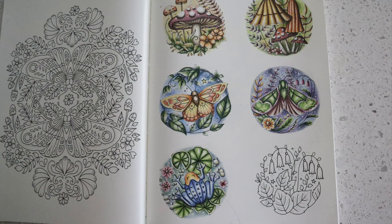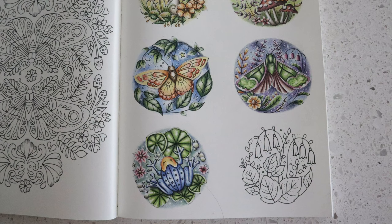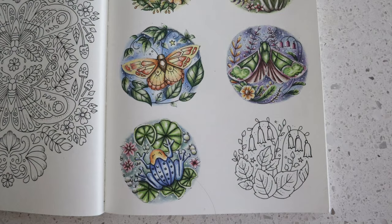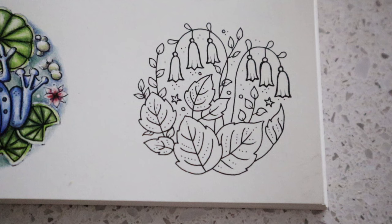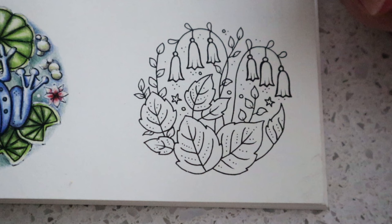We are going to finish off this page in Small Victories by Johanna Basford and I'm so excited to finish this off. It's been such a joy to do this page. I'm going to be continuing on with my Faber-Castell Polychromos for this and I'll also be using my trusty Sakura Gelly roll for the black outlines and a couple of little white highlights.